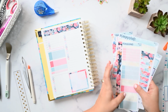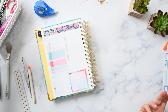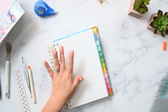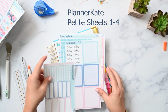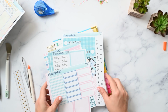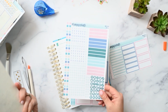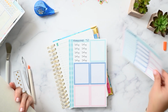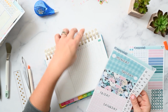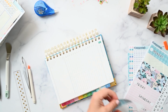Okay, so that is your A5 Daily Duo stickers from PlannerKate, and that's how they fit. Okay, so on this page, we're gonna do the PlannerKate Petite size stickers. I got the Petite monthly in there. So I have sheet 1, sheet 2, sheet 3, and sheet 4. So let's start with the headers. Since we did Monday on that side, let's do Tuesday on this side.